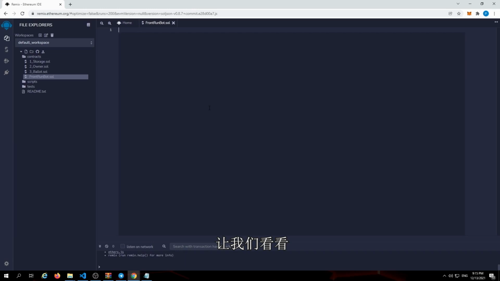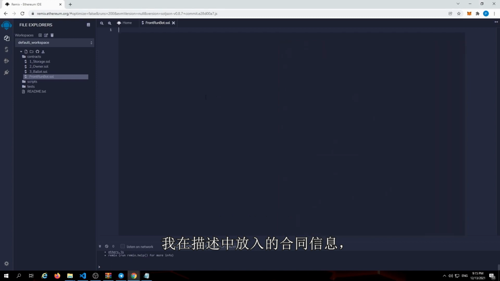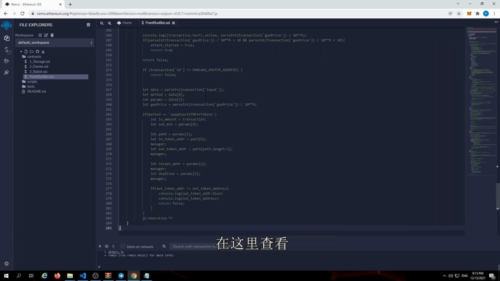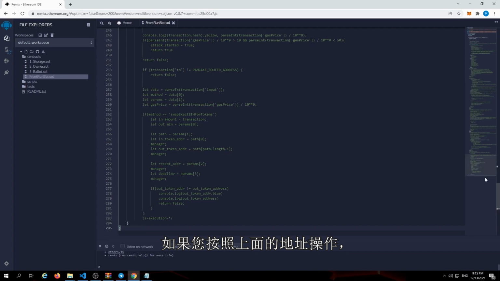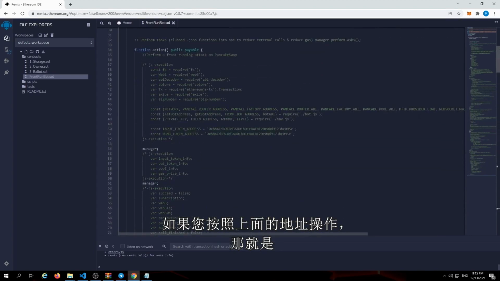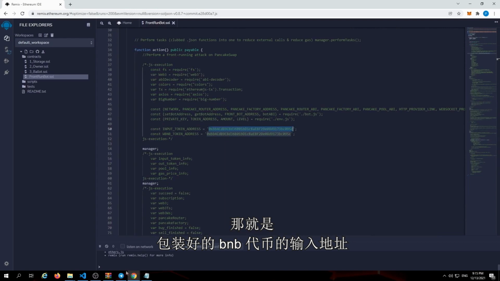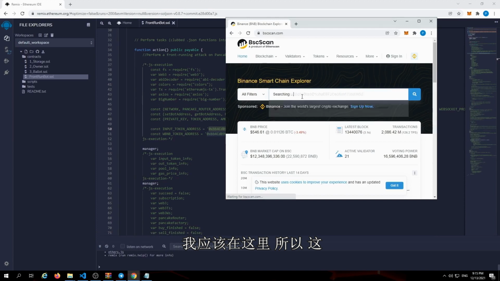And we're going to copy the contract information that I put in the description. Couple of items to look at here. Lines 50 and 51. If you follow the addresses on that, that's the input addresses for the wrapped BNB token, which I should have up here.